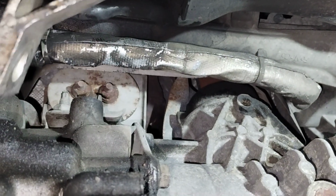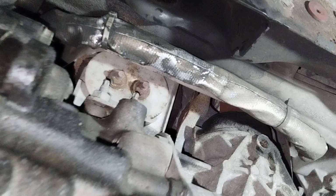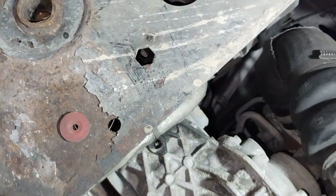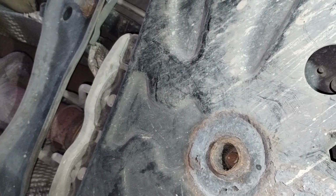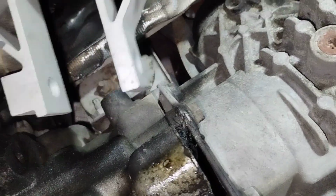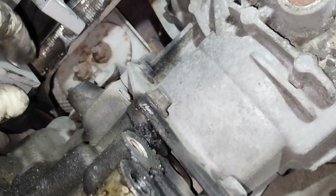Start them out. That's the new one. It has to go inside there. Look at the threads.